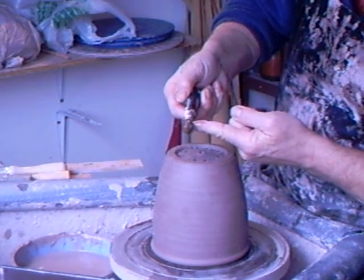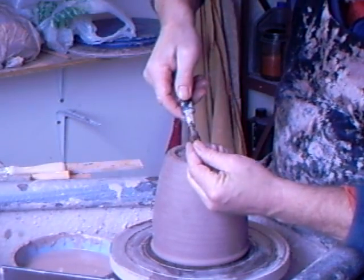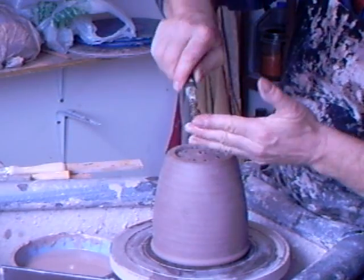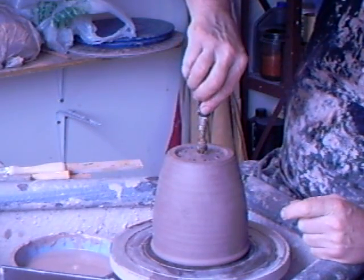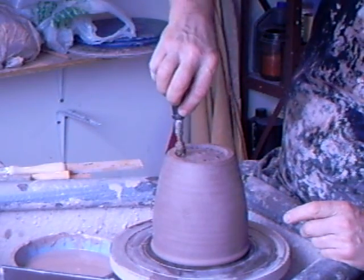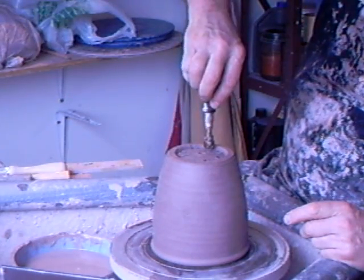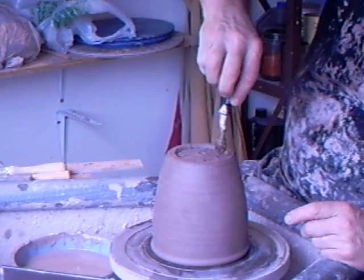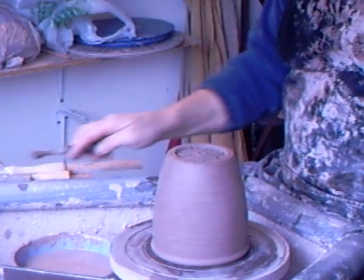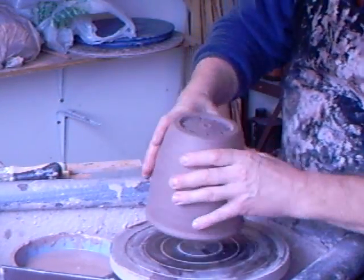You see that? That's a woodworking tool for countersinking holes so that screw heads don't stick up above the wood. But it's also very useful if you've got holes like this that need tidying up. I'm just doing this now to show you, but it's better to do it when the clay is slightly drier than it is at the moment, okay? So it just cleans up.